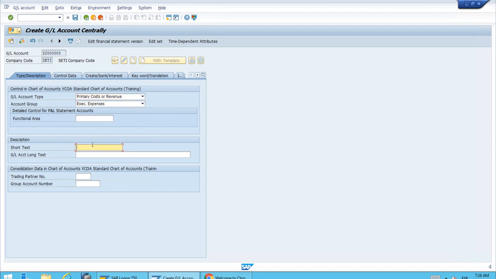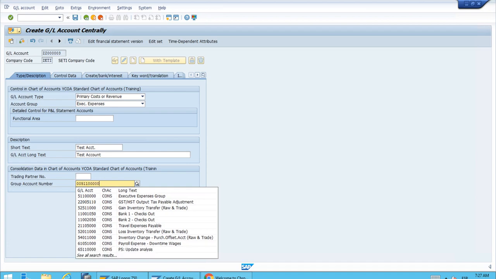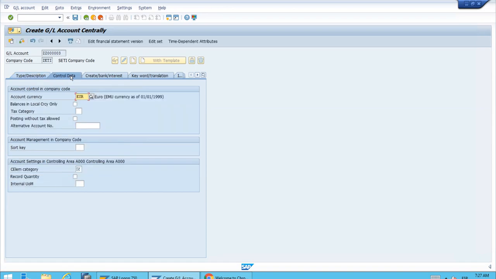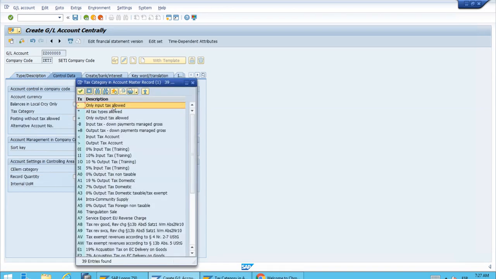And this is just a test, so test account. We will set up all the values, even the group account number, for example. So we'll assign the same one. Then the tax category, again, is going to be only input tax allowed.